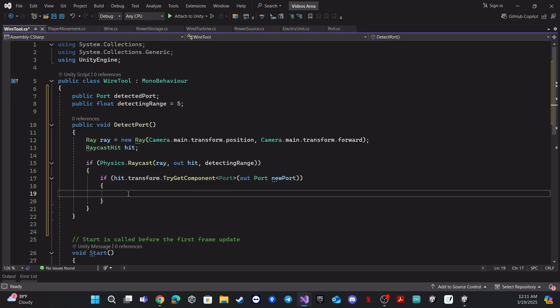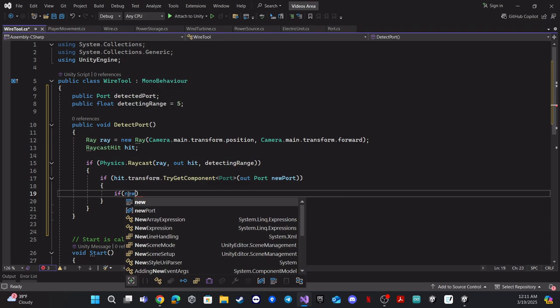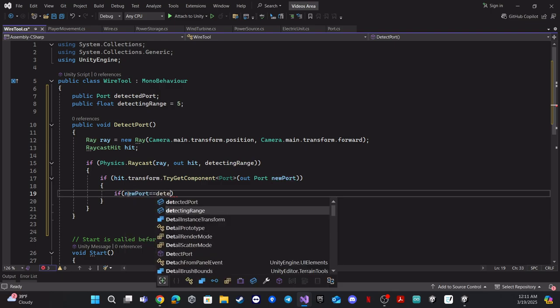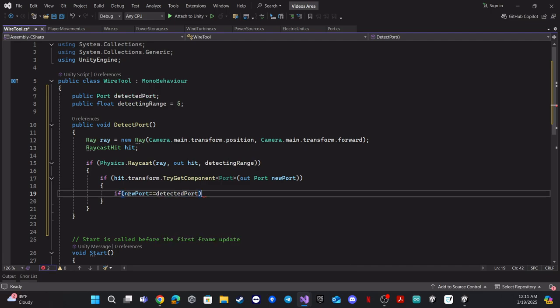Also, we need to check if this port is not the port we have already detected. So we need to check if the new port is equal to detected port, we should return.